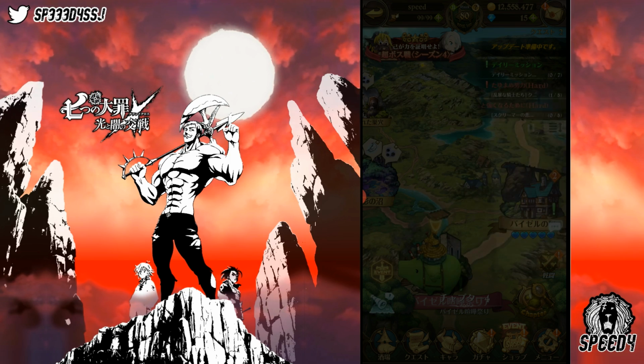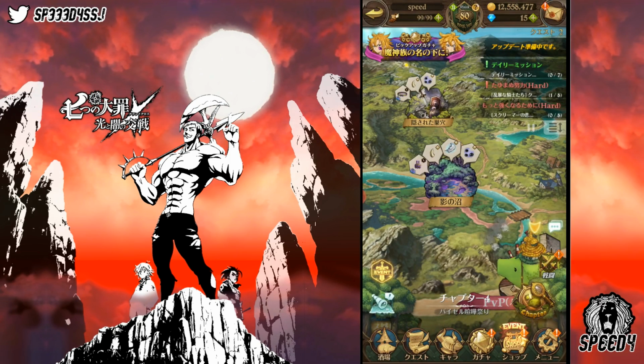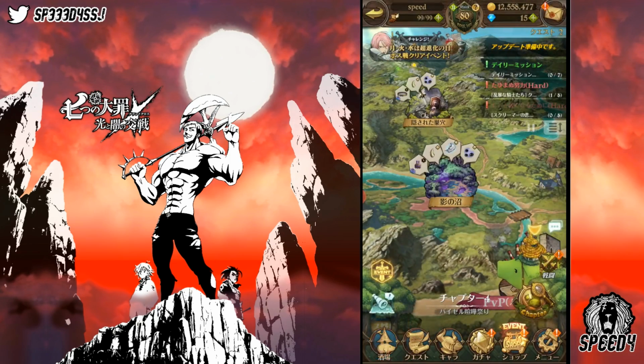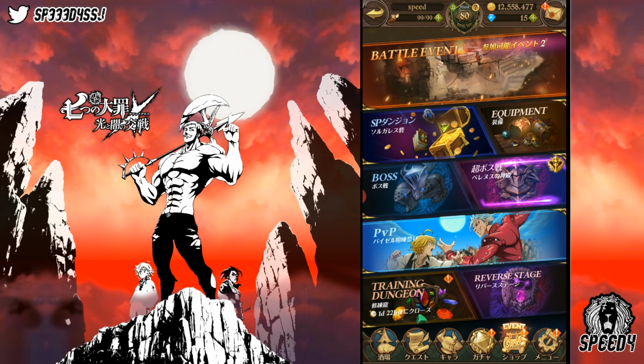Now, I can't stress enough how important it is to do story. Doing story will actually help you progress through the game. Story is the number one thing you should always focus on once you start the game. It should be your main day one priority. Completing story helps you unlock multiple things, such as PvP, SP dungeon, and the boss stages. So make sure you guys complete story.